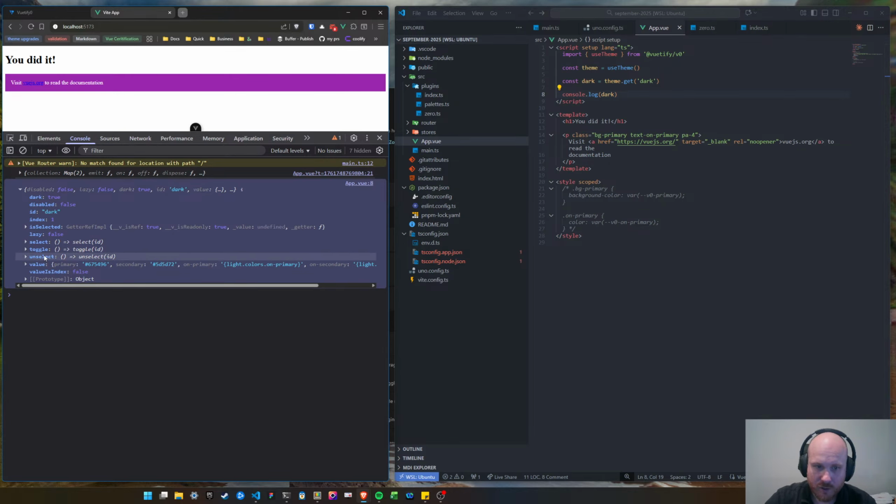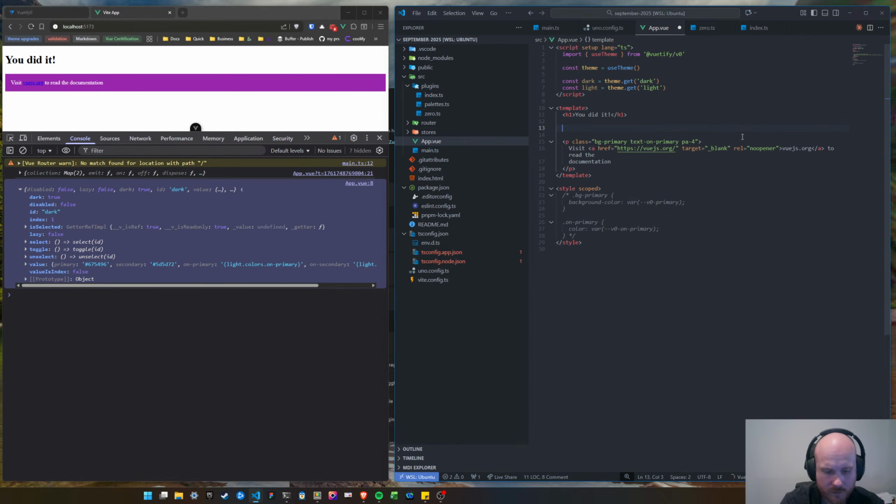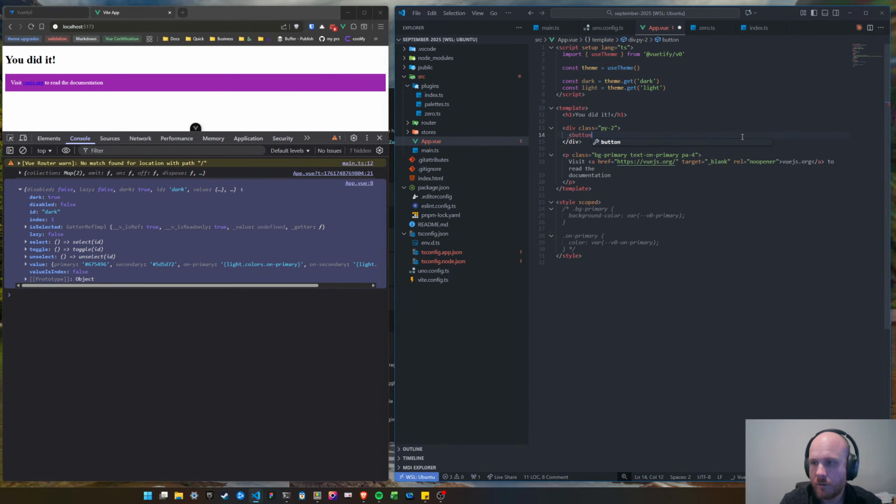We have a couple values on here, notably these functions. So there's a couple different ways that I can do this, and I'm just going to do it this way to show you what that looks like. All right, so okay.